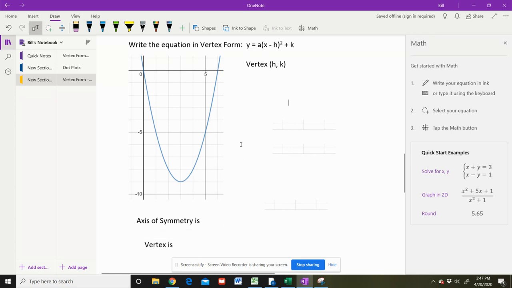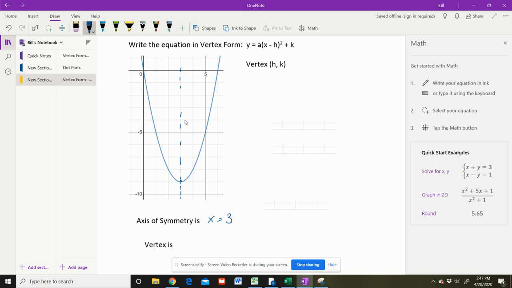All right, so first thing, easiest thing to do is tell me what the axis of symmetry is. So again, the axis of symmetry is going to go right along this line right here. I can't really draw exactly straight lines, but it runs right through our turnaround point, right through our vertex. Okay, so what's the equation of that line? It's x is equal to the x coordinate of my vertex. So 1, 2, it goes right through 3. So my axis of symmetry is x equal to 3.